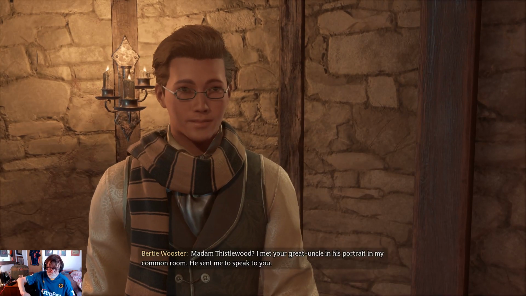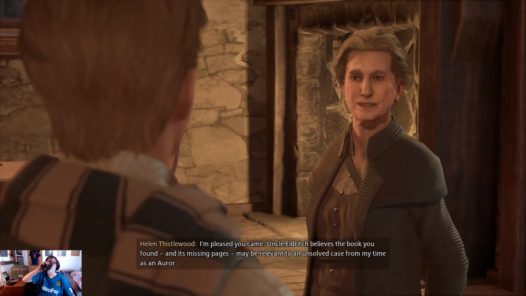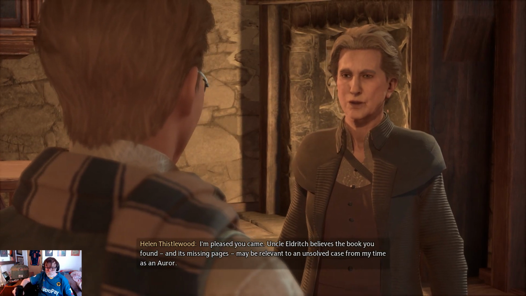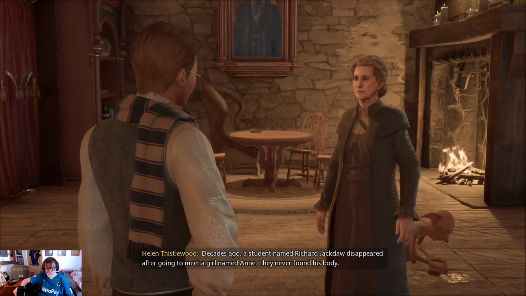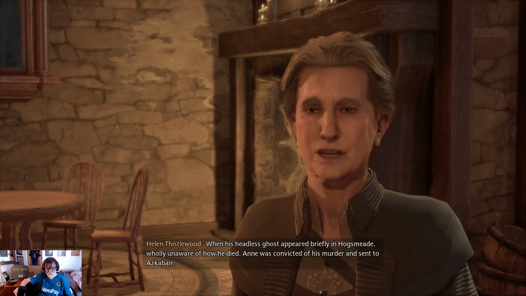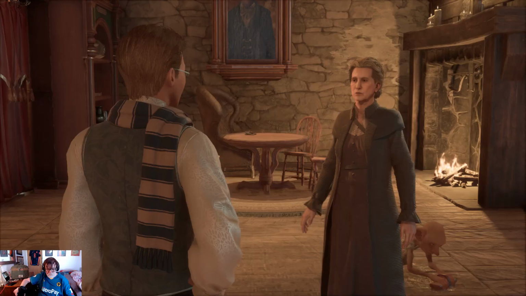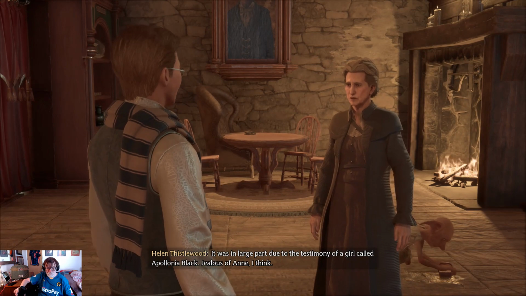Madam Thistlewood, I met your great-uncle in his portrait in my common room. He sent me to speak to you. I'm pleased you came. Uncle Eldridge believes the book you found and its missing pages may be relevant to an unsolved case from my time as an Auror. Very well. I'm listening. Decades ago, a student named Richard Jackdaw disappeared after going to meet a girl named Anne. They never found his body. When his headless ghost appeared briefly in Hogsmeade, wholly unaware of how he died, Anne was convicted of his murder and sent to Azkaban. It was in large part due to the testimony of a girl called Apollonia Black. Jealous of Anne, I think.